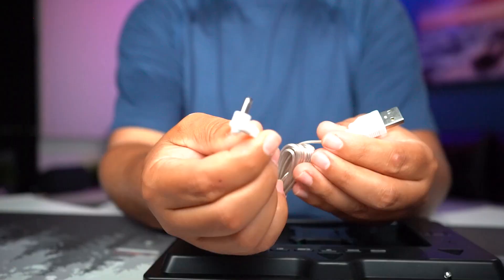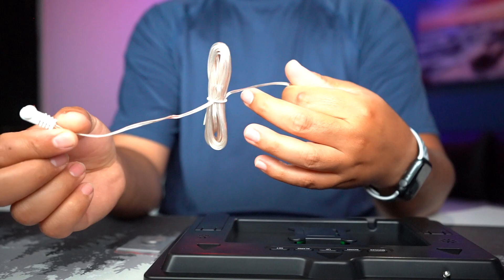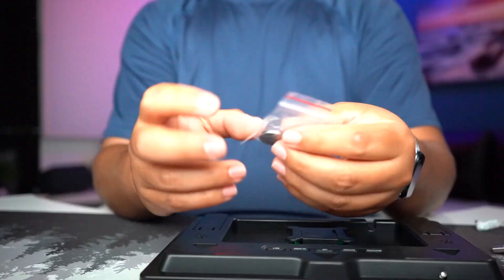It has its own proprietary charger with a USB-A plug-in port. It looks like speaker wire but it is pretty long — really wound up here. You'll be able to set it far away and move it to a wall you'd like without a short cable, so this is a long cable.